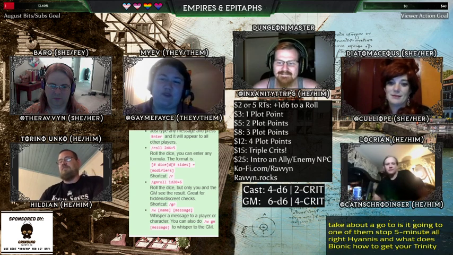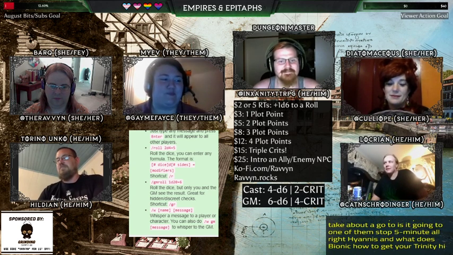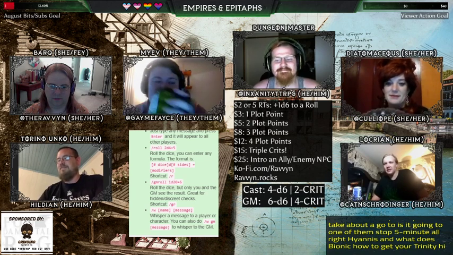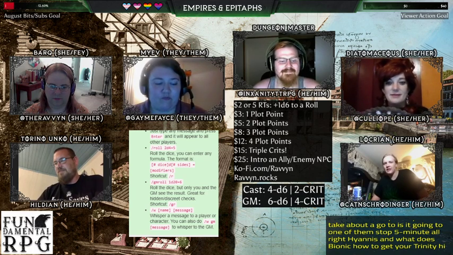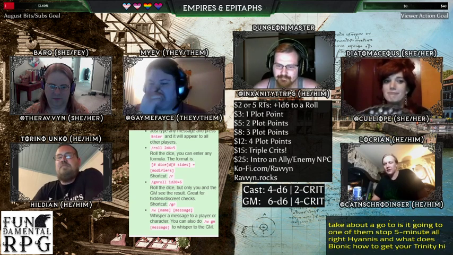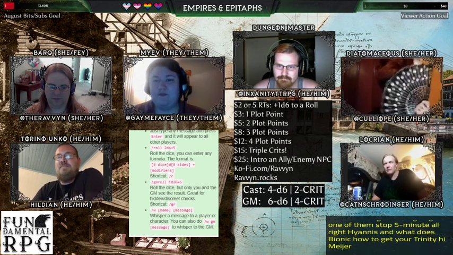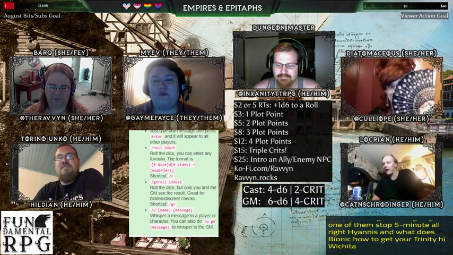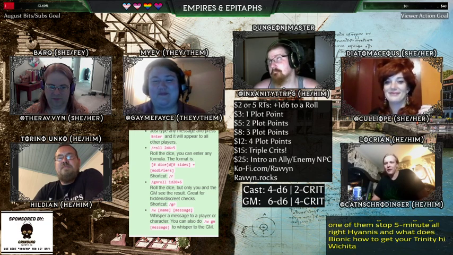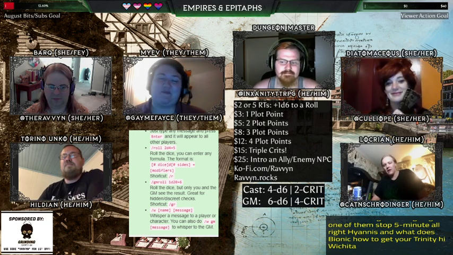Hi, I'm Kat. I play Locrian, the ghost of a tiefling bard who until recently could not talk. Also a best friend and secret admirer, which is kind of a more recent thing, of Lady Di. Also dead, also been hanging around for the last 250 years.